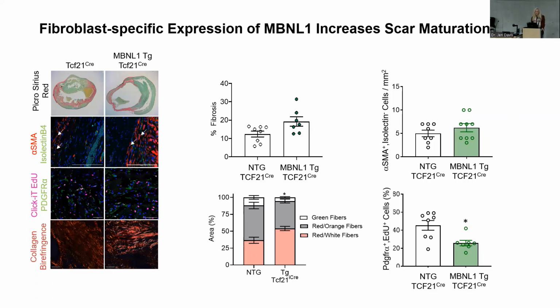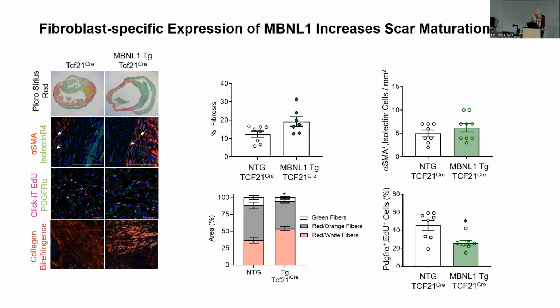So in this particular experiment, we subjected both the non-transgenics and the muscle-blind transgenic mice to myocardial infarction. 2 weeks later, we measured their fibrotic scarring, and this is the outcome from that measurement. You can see there's a little bit of a difference in fibrosis, but it really wasn't significant or overwhelming. Definitely not what we expected when we did this experiment. We did look a little bit more in depth at the maturity of the collagen, and we can do this using simple imaging methods where we measure the birefringence of collagen using polarized light microscopy. And we did see that the scar was way more mature, but we definitely weren't getting more of it. And so that was just a surprising finding to begin with.